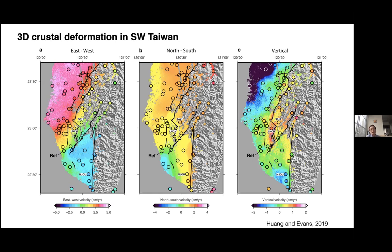So I want to remind you again that the tunnel I was just talking about is roughly here, where my cursor is pointing. If we did have those InSAR measurements before the Highway Bureau dug that tunnel, maybe they would have known beforehand that they were digging through an active fault, and they could have expected this amount of surface uplift in the tunnel if they had this InSAR data ahead of time.